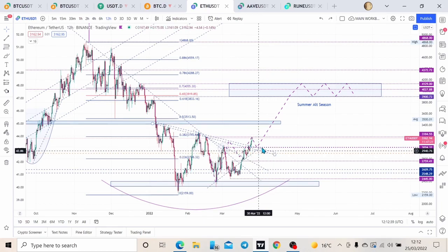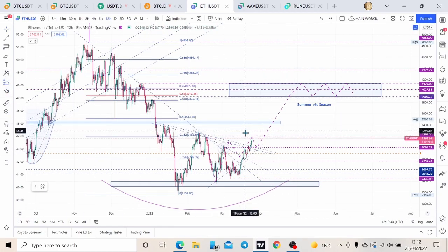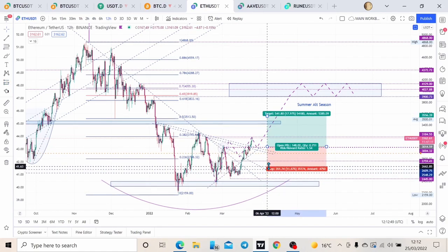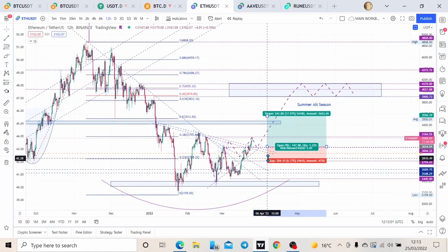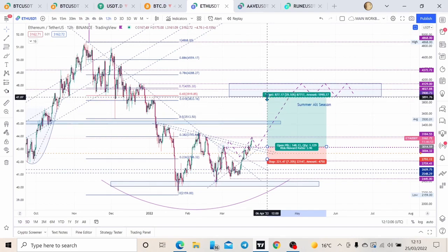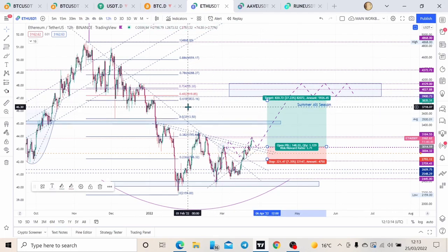You could put quite a tight stop loss in there, which obviously means the risk reward is great. If I use the measuring tool here, if you were to enter the trade position there, you've got a low here, so pop the stop below the lowest point just there, and you can see that you could then pretty well let the trade run up to the 61.8, which is at 3,850.